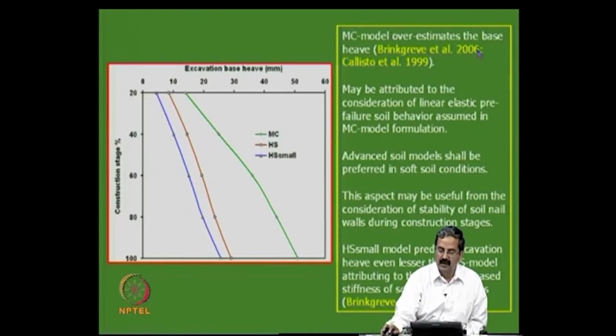So, the Mohr-Coulomb model estimates the base heave, like these are what people have observed, and normally we should use good constitutive models, otherwise there will be serious issues of predicting deformations in a wrong way like this. That is what I want to highlight. Okay.